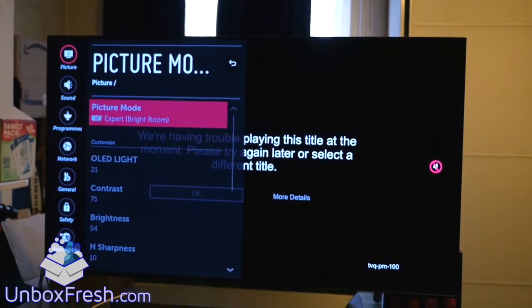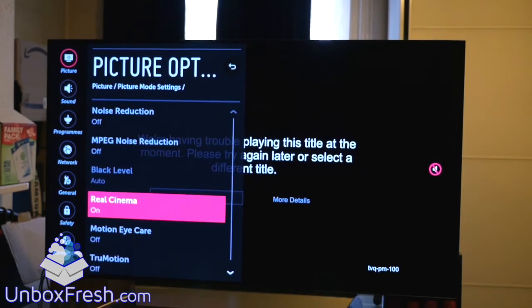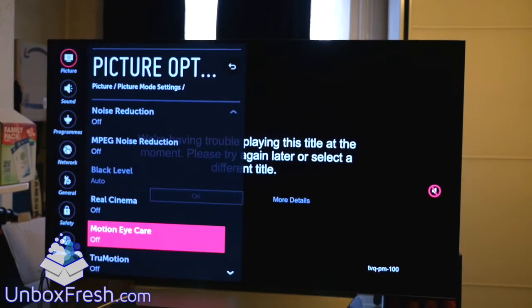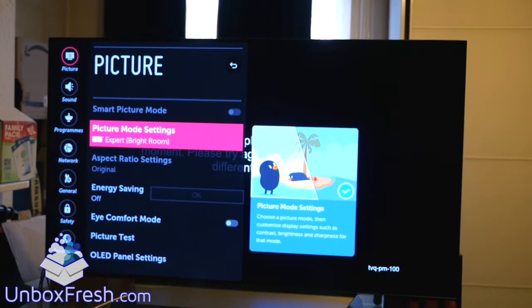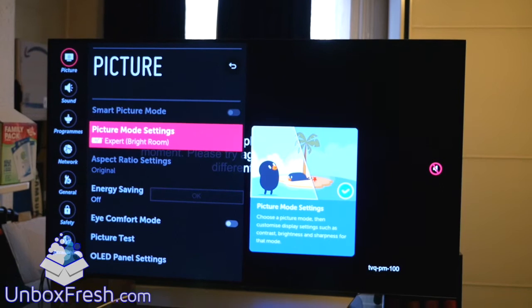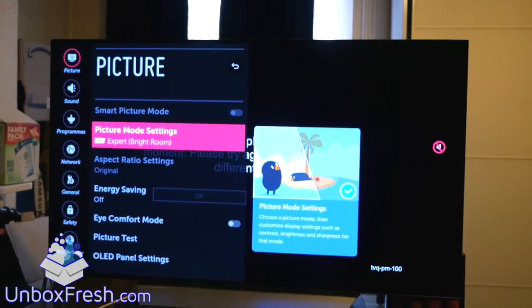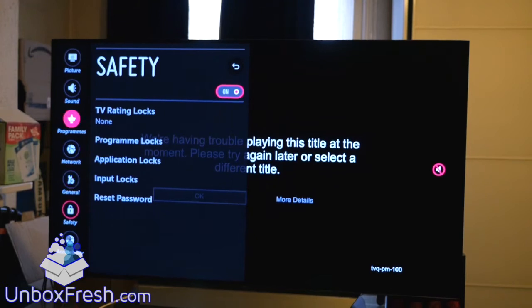So again, you go into here, you press the OK button, you've got your brightness and stuff here. Picture options, real cinema. Sometimes when I turn this stuff off, I go to a different input and it's still there, so it's a bit annoying. If, for example, I set Netflix to bright and then I go to TV, it just remembers the last picture mode you were on the last time you used it. So if I'm on BBC One and it's on dark, and then I flick to Netflix and the last time I used Netflix was bright, then Netflix will be bright, so I have to change it for each input. Mildly, well, not really annoying, to be honest.